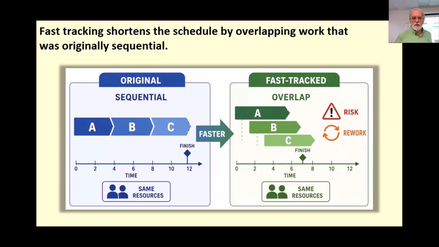And so the trade-off, as I said, the trade-off's different. The uncertainty is a problem with this. Both methods, all of these things we do bring in some risk. When we talked about crashing, the overlapping downstream work may need revision or rework. So I talked about that. This increases coordination though, because now we've got coordination that has to happen between these. Crashing also increases coordination. So fast tracking is best understood as a time for risk trade-off. So we can reduce the elapsed time, but it also increases the exposure to rework and coordination problems.